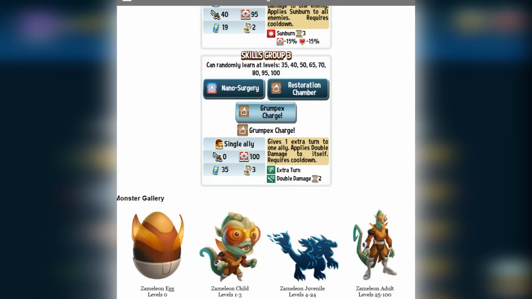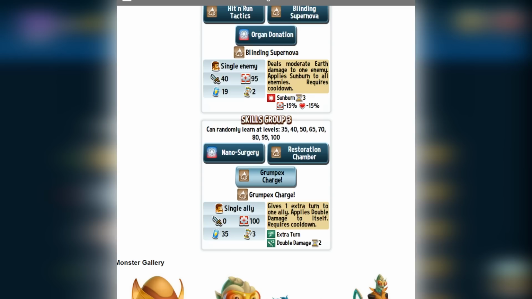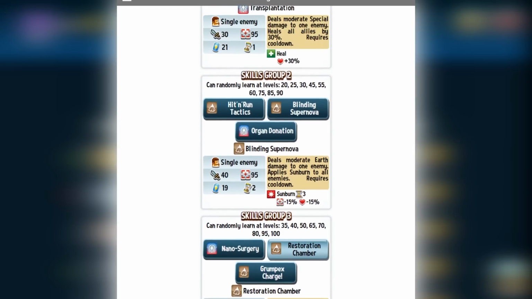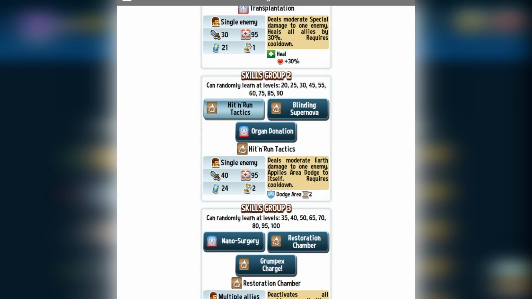So because of Grumpy's Charge alone, he can be a turn transfer monster. And the great thing about this monster is that he isn't just used for the turn transfer, he's also there to restore life and stamina. He's also there to restore cooldowns to give a damage boost. He can give everyone sunburn. He can also do the dodge area on himself.